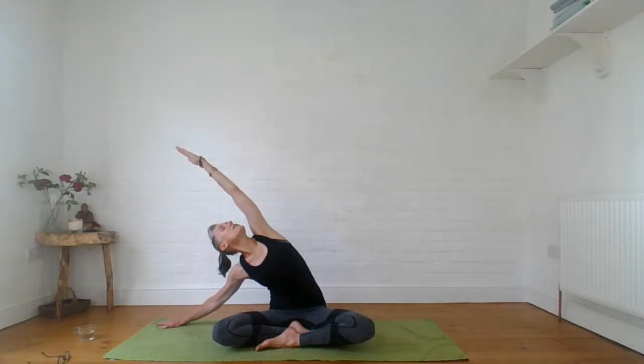Take an in-breath, reach your left hand over to the right, and come back up. Wonderful. Do the same on the other side. Plant your left hand just level with your hip. Right hand up, reach up, up, up. Palm's going to face over towards the floor on the left. So you're sliding to the left. Make sure there's space between your left ear and your left shoulder, and your right buttock is on the mat. Once again, open your heart up, look up towards the ceiling, relax your forehead, and breathe through your nose.